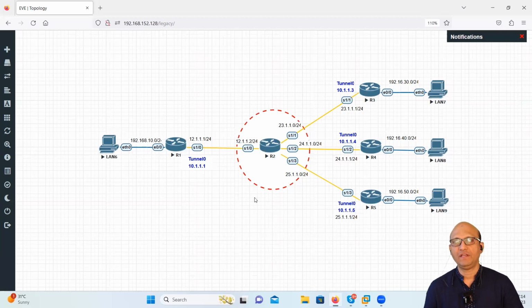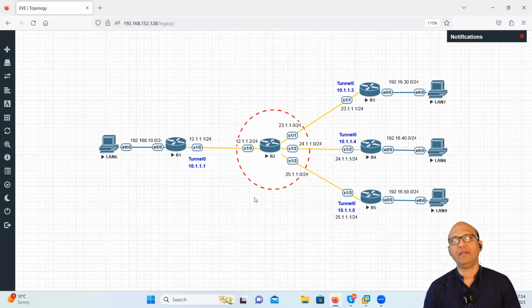A virtual tunnel interface enjoys the same benefits you find in a physical interface. And the good thing about virtual is you can go on creating many such interfaces. They are not physical.